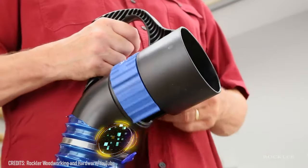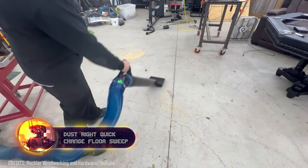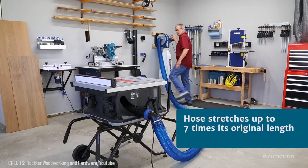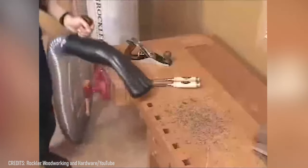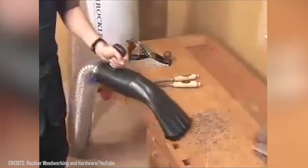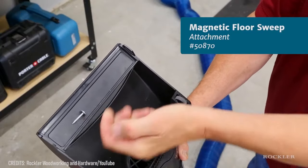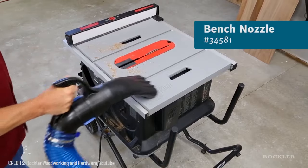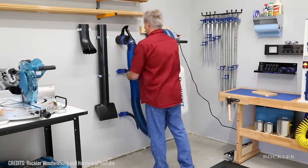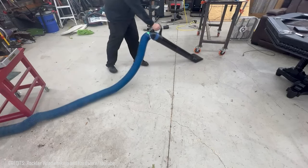This is the DustRite system. It makes cleaning the workshop or garage as comfortable as possible. It features a hose that can extend up to 7 times its length and connects to any vacuum cleaner with a 4-inch diameter. You no longer have to breathe in particles, shavings, and sawdust because it all goes straight to the disposal container. Dropped something important? The magnetic tip will catch small metal objects, while other attachments are made for tidying up hard-to-reach places on equipment or even the ceiling. Satisfied buyers say this is an awesome device and they'd never want to go back to using a dustpan and broom.